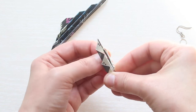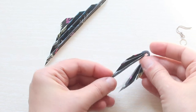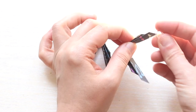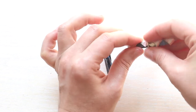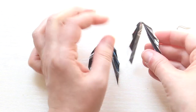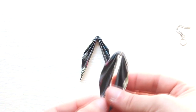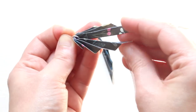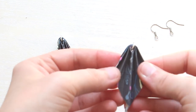Fold it in half. Then take your jump ring and slide it towards the middle. Next, you will need to add some glue to close the leaf shape and leave it to dry. When the glue has dried, pull the sides to open the shape.